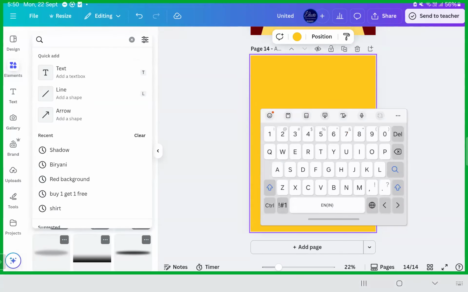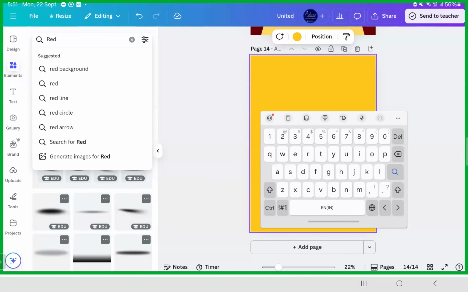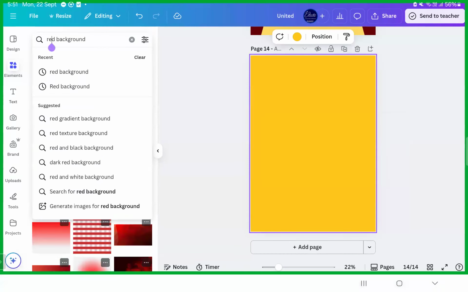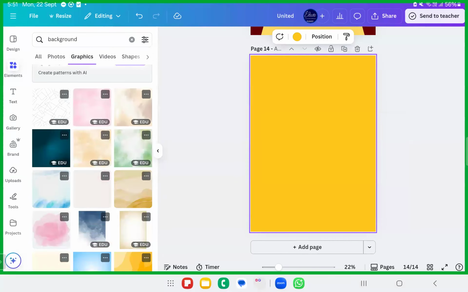Fine. So we'll start to create a wall as well as the floor. We want to create it ourselves, we don't need any 3D look. So I'll just go ahead and take a wall. I'll write red wall, I'll write red background. You can pick any background. So I'll try with another color now. I'll write background and we'll pick some other color.